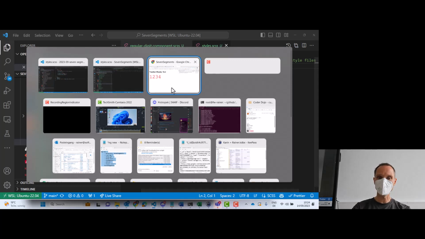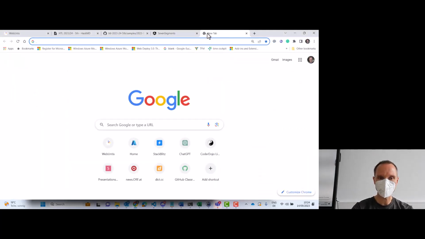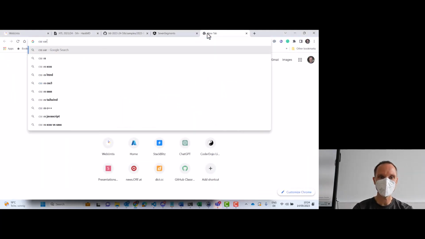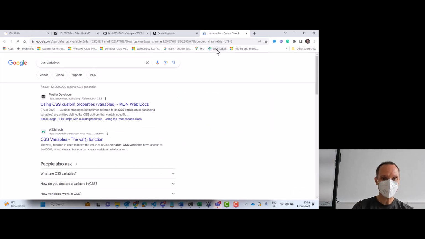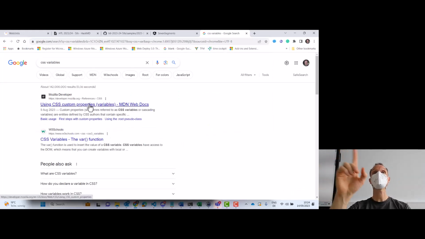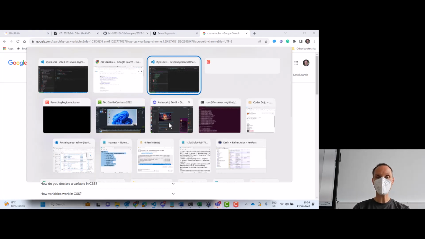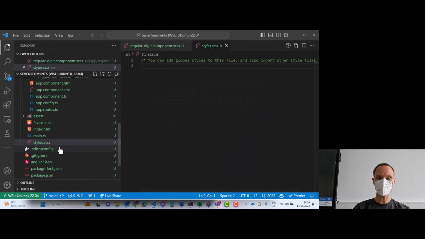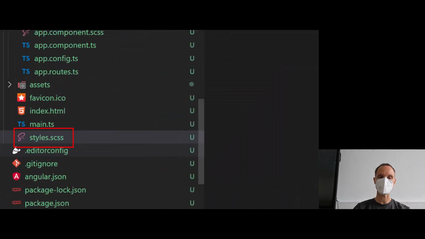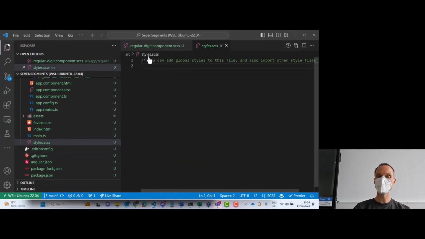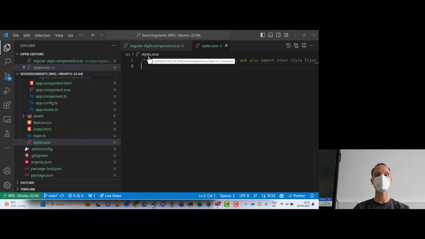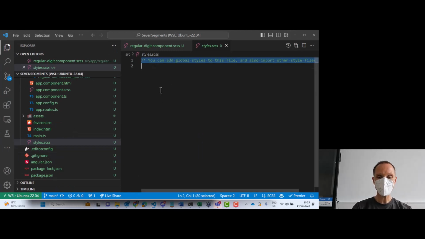I always call them CSS variables, but they are called something different. CSS variables. They are called custom properties. CSS custom properties. Variables is just the alternative name. So what we can do is go to our global styles.css. Please note that the global styles CSS is in the root folder of your app source directory. And there we do the following.